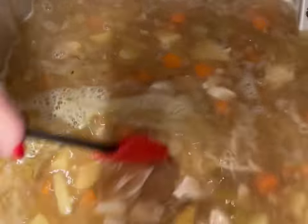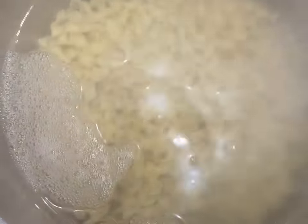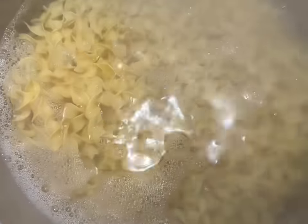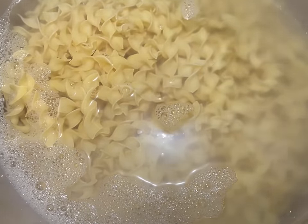Is the perfect broth consistency I was going for. Stoop. All right, just waiting for the noodles. All right, I almost forgot a handful of fresh parsley. All right, water's boiling. Cook up the noodles. These for 6 minutes.